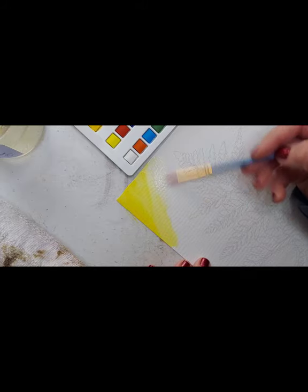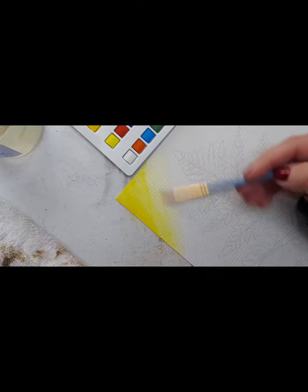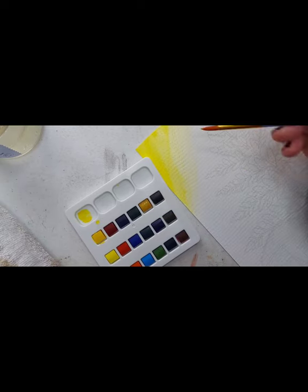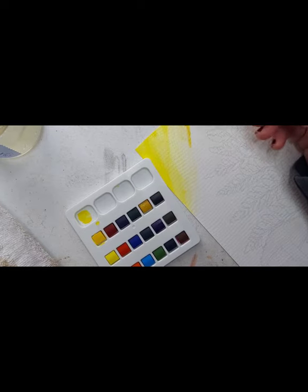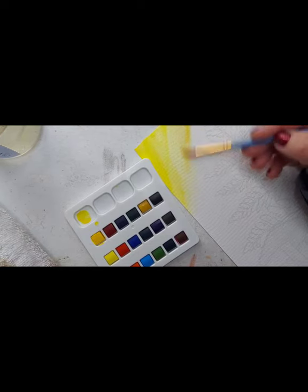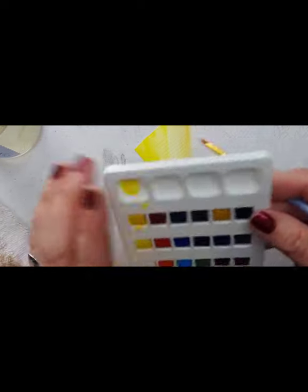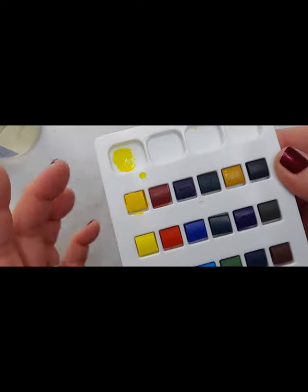I just picked yellow — I didn't really have a plan, it was just the first color. Then I'm going to dip just a little bit of water in and go over that spot where we added the water already, just kind of loosen it up and play. That gives it a nice soft effect. I actually do like these paints. I didn't know how secure they were in here, but they're not tipping out — they're in there nice and secure and it's already drying back, which is nice. Not a ton of mess.